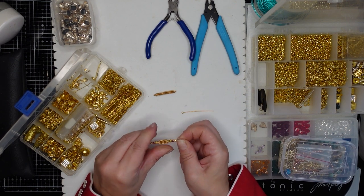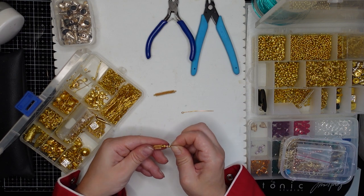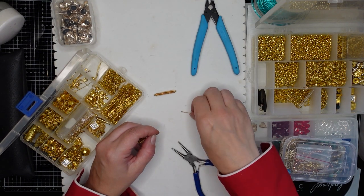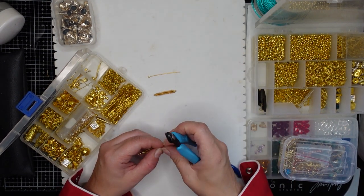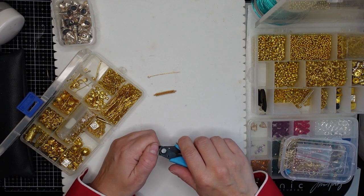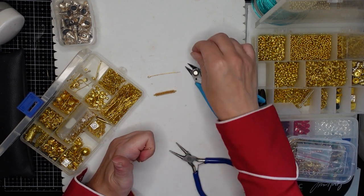Okay. Let's straighten up that pin. And then we're going to come in with our round nose pliers. I like to sort of leave about a centimetre, so I'm just going to take the tiniest bit off of that.